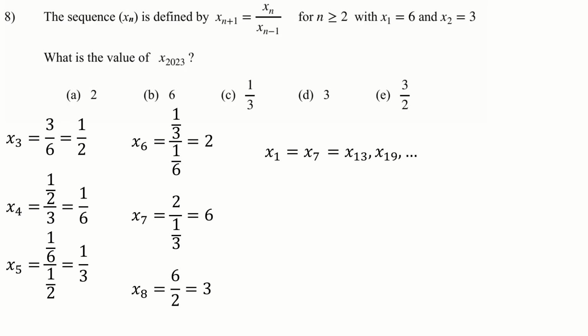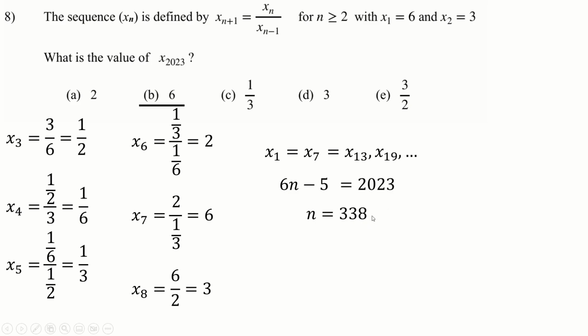What's the value of x2023? Well, we know the sequence that goes 1, 7, 13, 19 always equals 6. So that sequence is just the sequence 6n minus 5. And we just need to test whether 2023 is in there. If it's not in there, we'll just take the remainder and count up that many. If it is in there, then it's just one of the ones that's equal to 6. So we add 5 and we divide by 6 and we find that it is in there. It gives us the 338th term in this sequence. So x2023 is one of these 6s.